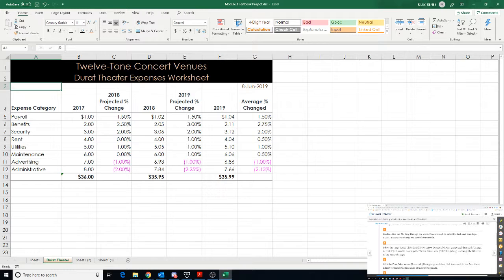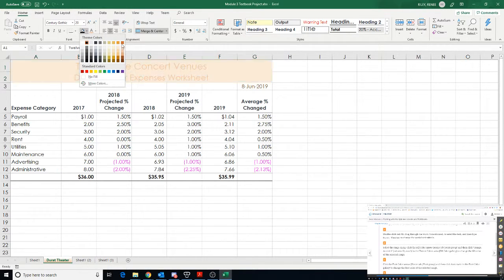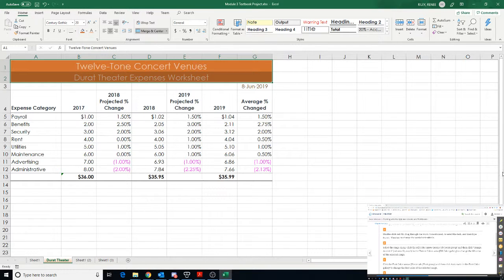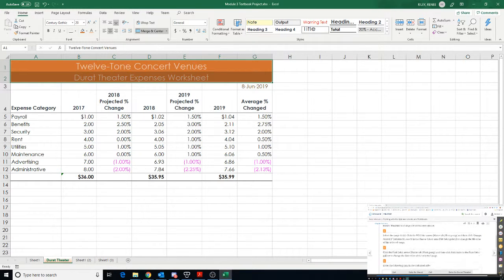Now let's select the range A1 and 2 to get that heading. Let's change our fill color to Orange Accent 6. And let's change the font color and make it automatic.